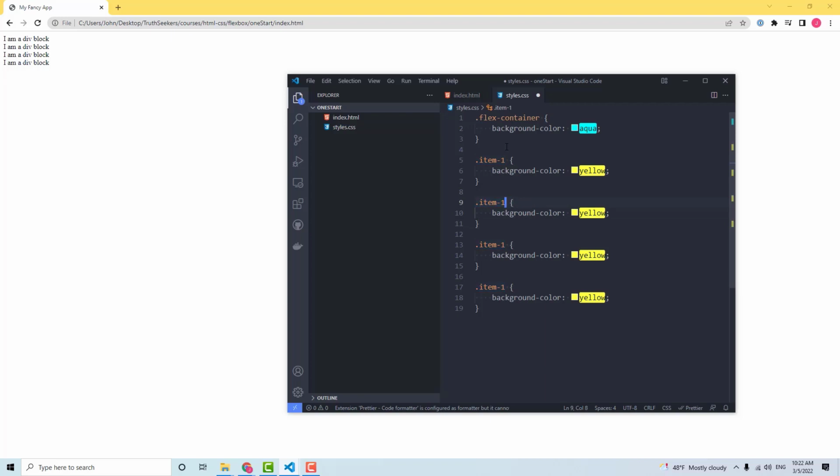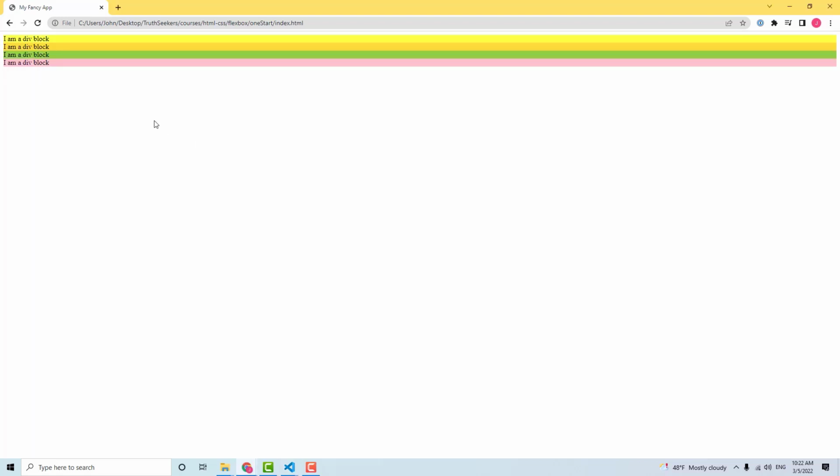So I'll say item 2 has a background of gold. Item 3, we can do yellow, green. And then item 4. I just like to have different colors to make it easier to see what's going on. So there we go. Nothing special yet still, just 4 blocks on top of each other.